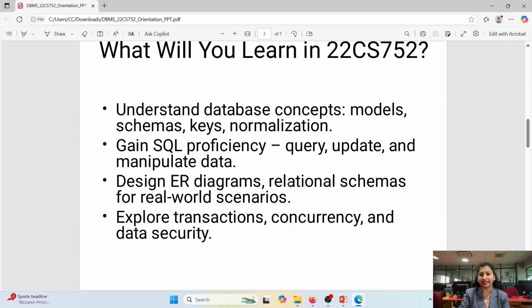So what exactly are you going to learn? Whatever we are going to learn here doesn't depend on any programming language. So please be clear with this and make an important note of this. There is no requirement that you need to know C programming concepts or any other programming concepts for this particular course. You can start afresh, and you can get a hold of this subject properly.